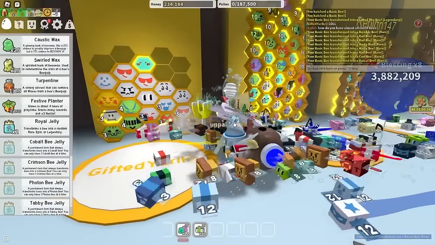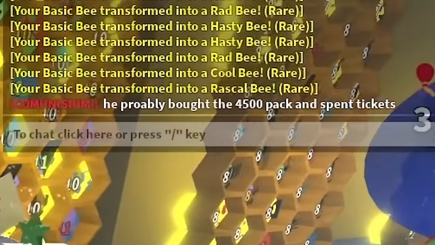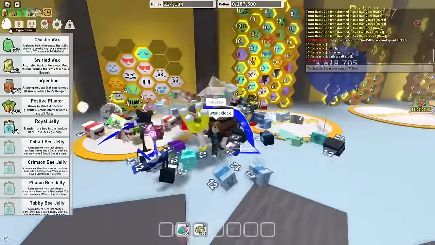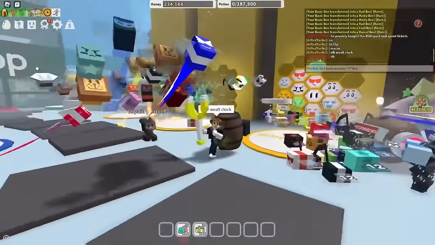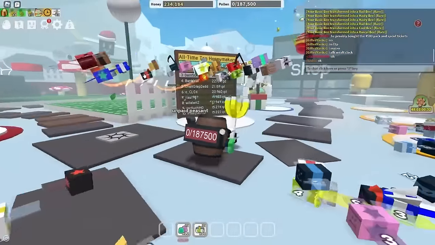I have a whole audience gathering. You probably bought the 4500 pack. No, I macro. Don't you accuse me of buying the 4500 pack when I clearly macro the wealth clock. Okay, I think they believe me. Yeah, guys, they definitely believe me.